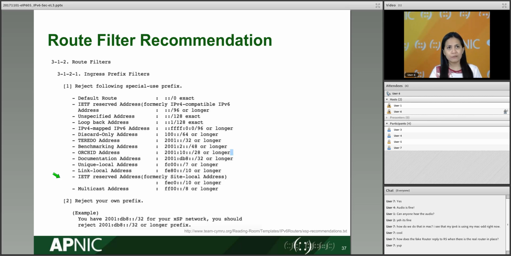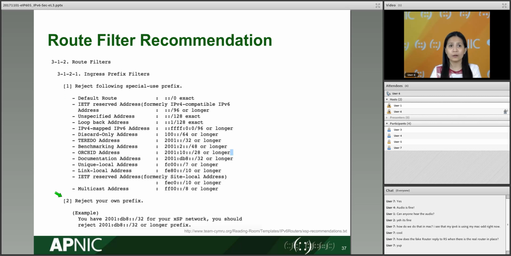We have to be careful at some stage because some of these IP addresses may be used at some point in the future, so just make sure that this is updated. But as of now, if it's default routes, all the reserved IP addresses, and specified loopback addresses, you can generally safely drop them from your border routers. So have a look at this. Generally, these are special use prefixes that you can easily drop.